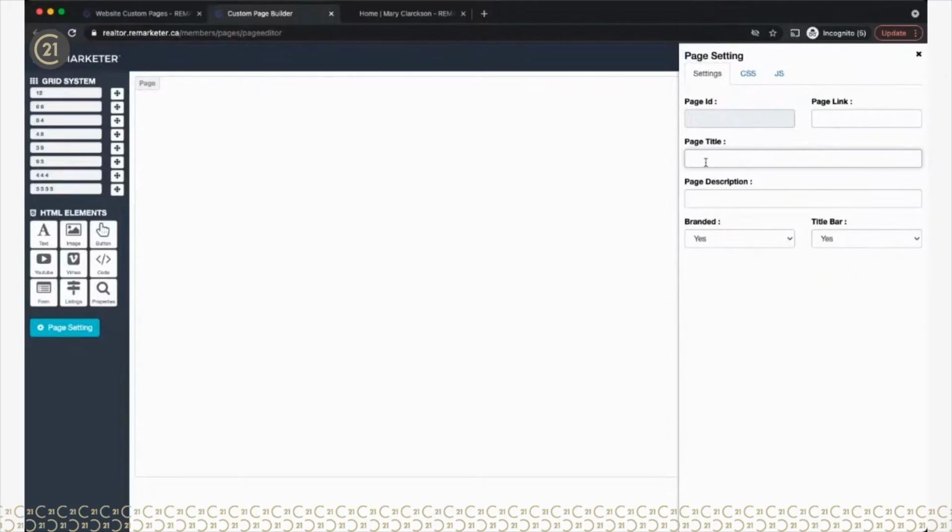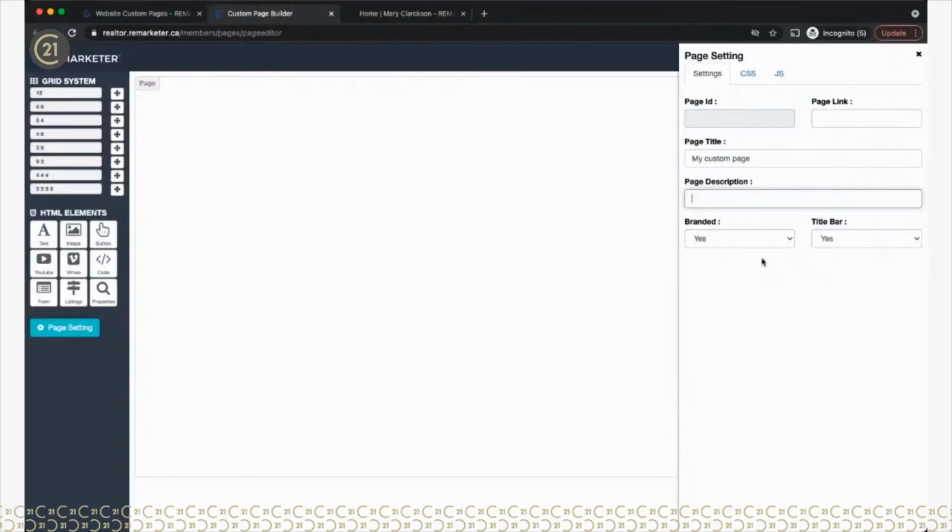So what would be the title? So for example, if it's going to be, I don't know, so let's say more custom page. So that would be the title of the page. If there's a description for the page, you could go ahead and put in the description for the page as well. Now, the page ID and the link are going to be created, so don't worry about it.